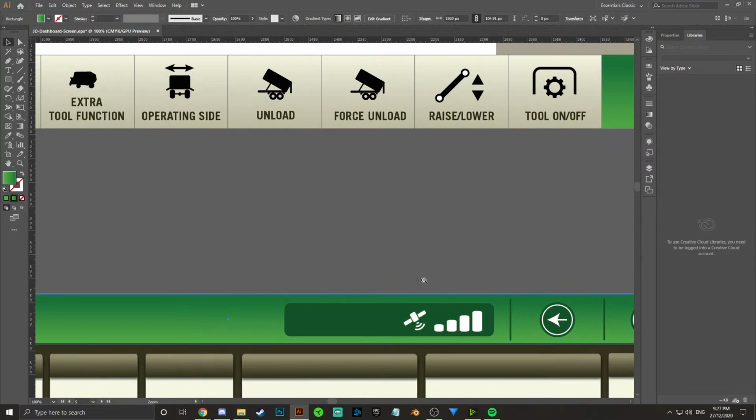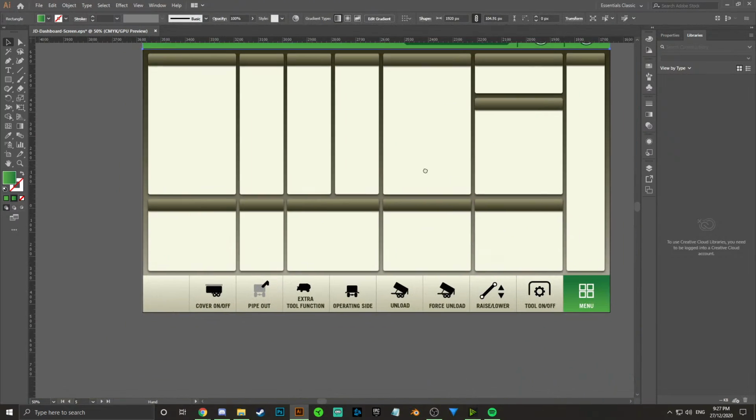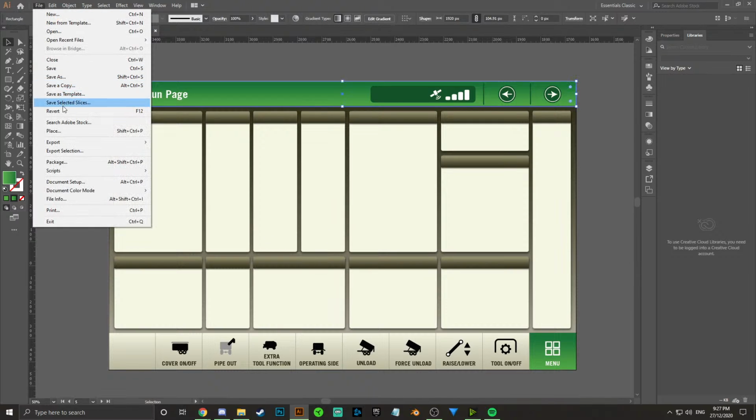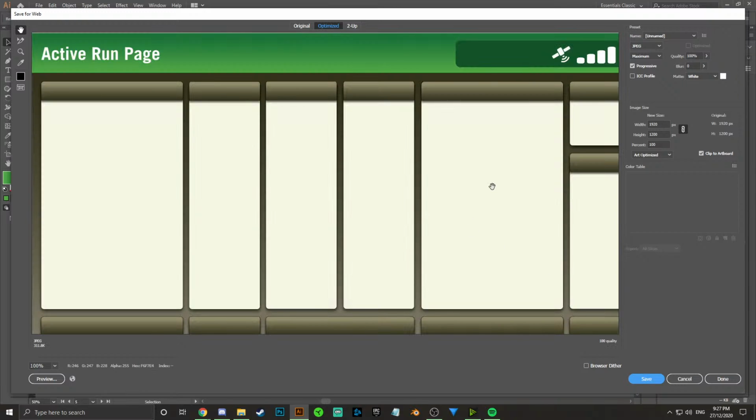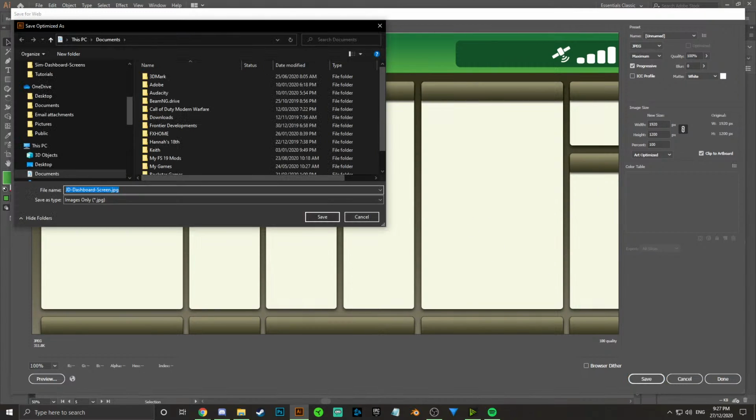There we go. Right, let's export that. Save for web. Oh, it's still there. Right, I can update it later.